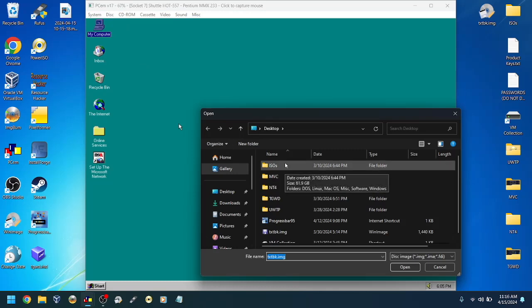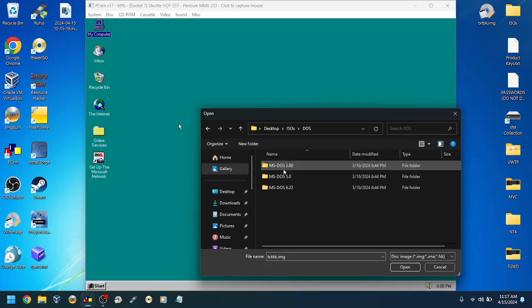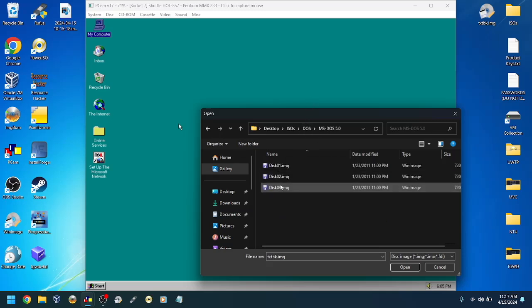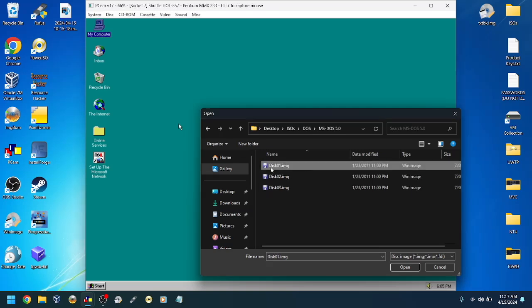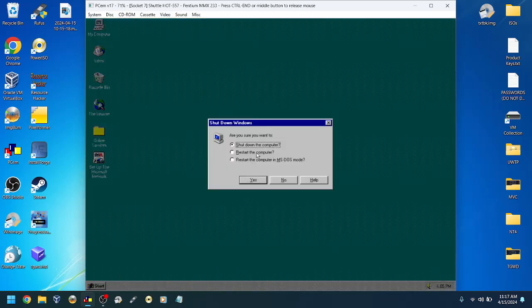And of course, to install Windows 3.1, we must have MS-DOS, so we're just going to wipe Windows 95 and install MS-DOS. Actually, 5.0 has support for all of them, so we're going to install that. Disk 1. So, cool, let's just try restarting now.